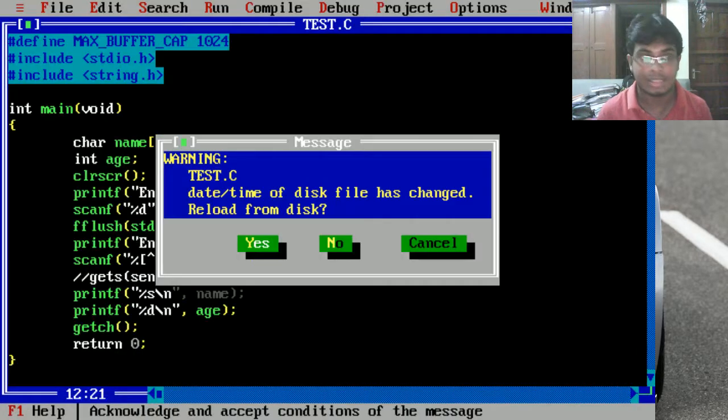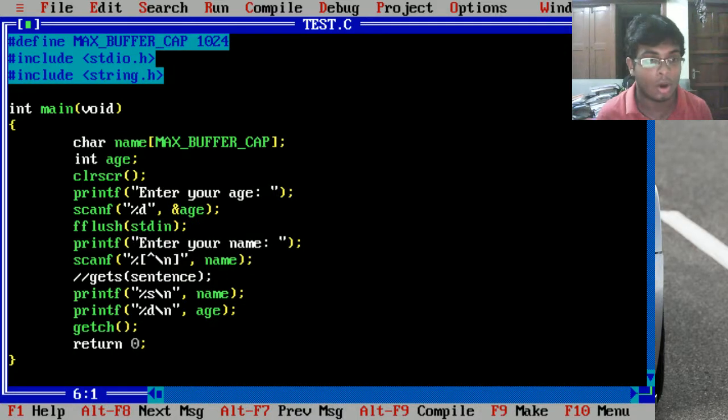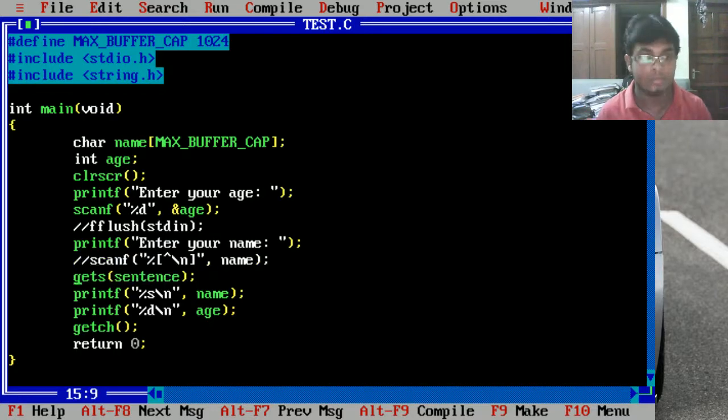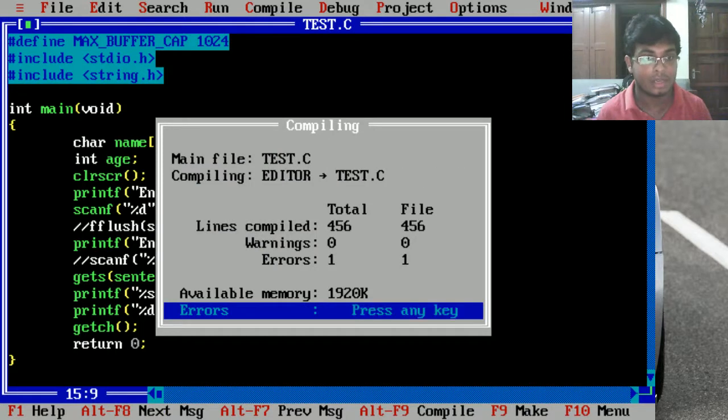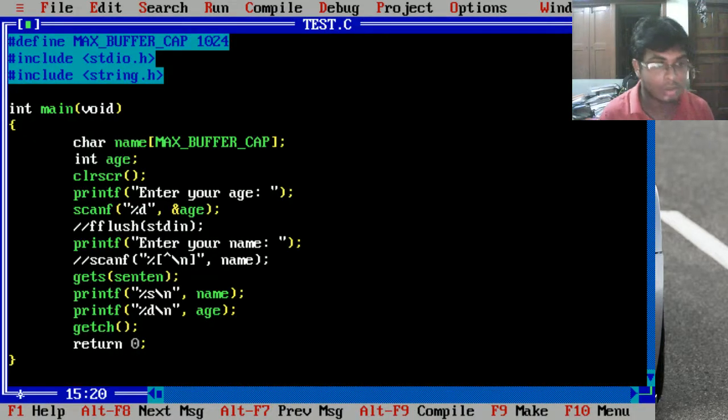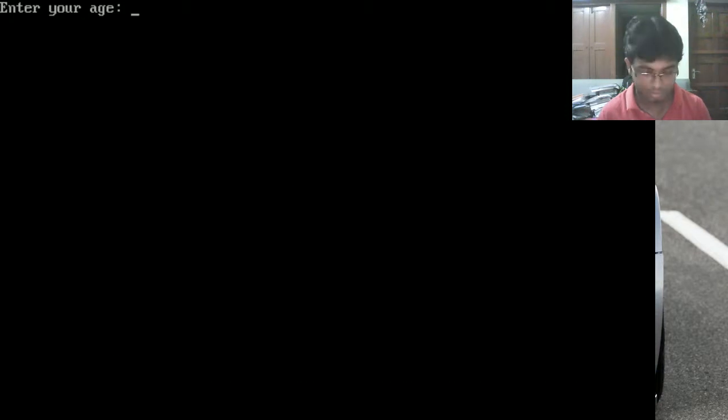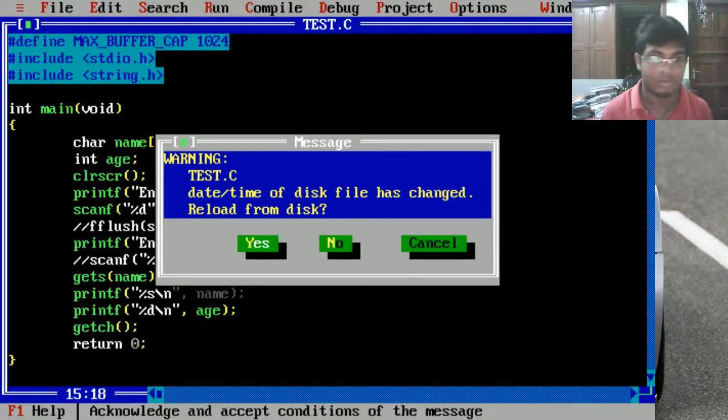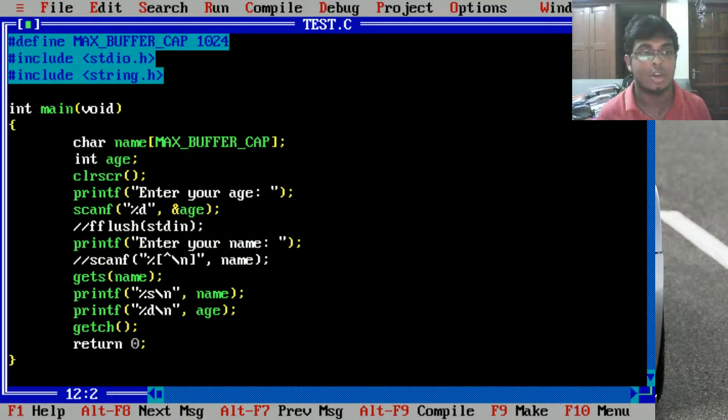So it does it fine, or else we can altogether just not use scanf to take the string input, and it would work fine this way too. Sorry, it should be name. Alright, so 19. Oh, we have to use a flush for doing that.